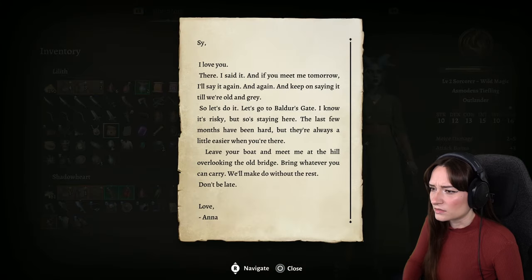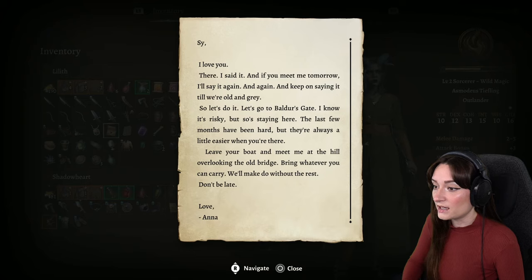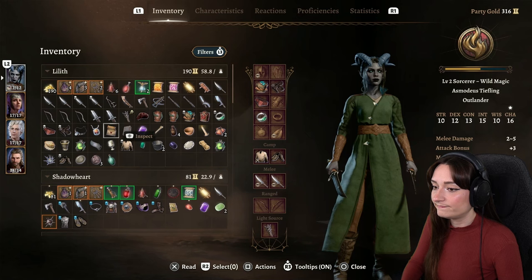What is this letter? I haven't read that. What the hell? Sigh, I love you. There, I said it. And if you meet me tomorrow, I'll say it again and again and keep on saying it till we're old and gray. Let's do it. Let's go to Baldur's Gate. I know it's risky, but still staying here. The last few months have been hard, but they're always a little easier when you're there. Leave your boat and meet me at the hill overlooking the old bridge. Bring whatever you can carry. We'll make do without the rest. Don't be late, love, Anna.